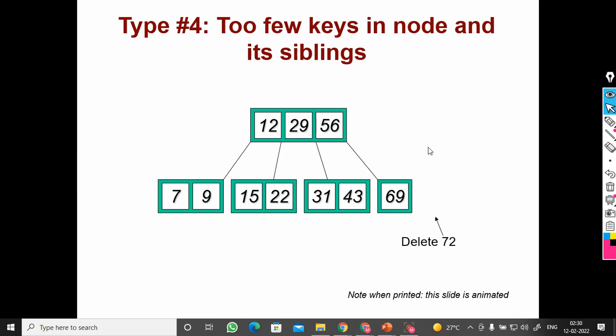So that's how exactly the tree is going to be formed when it is deleted. You can see here 72 gets deleted. What is happening? You are merging. This is the extreme solution that you are going to apply. Join back together, right? So you can see here 31, 43, 56, 69 to be attached to the right of 29, right?